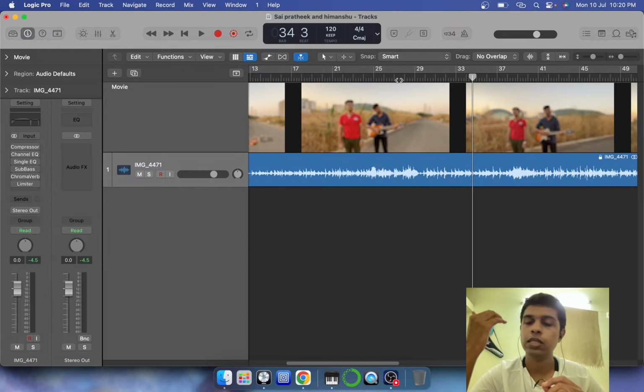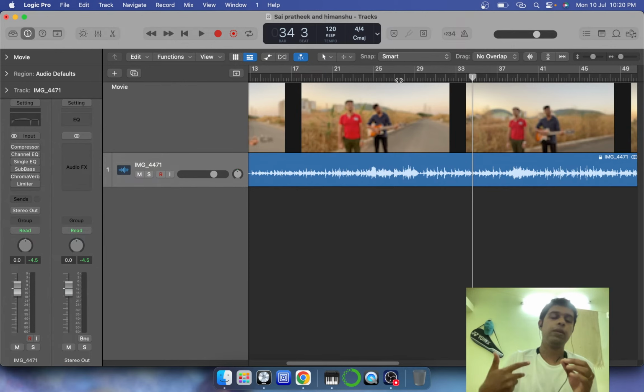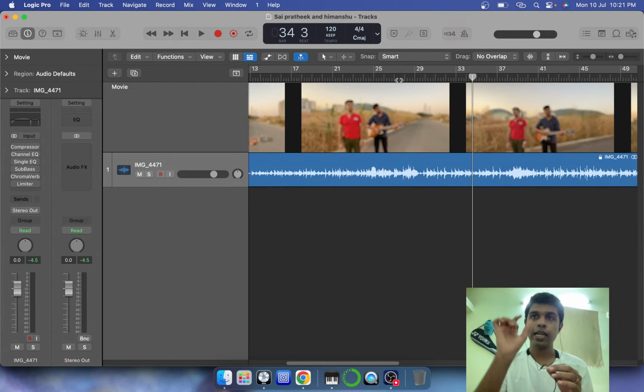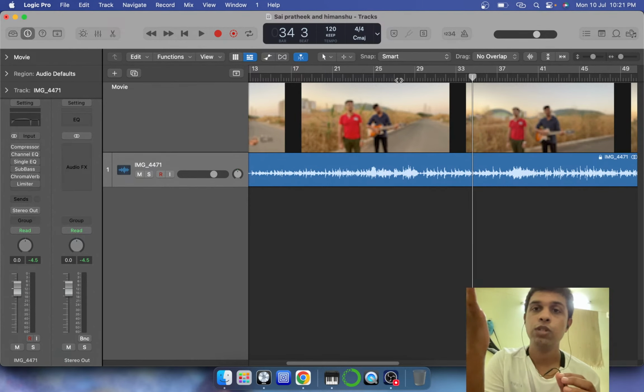When they're strumming, they strum in the same area, and that's good for us, because we can select that particular frequency which is not required and may be detrimental, and we can eliminate that.